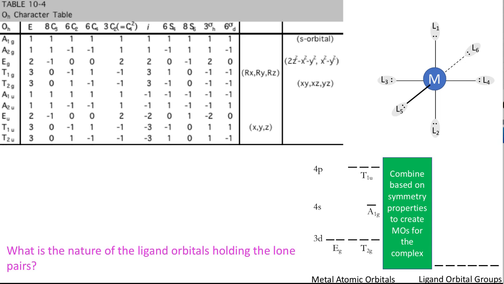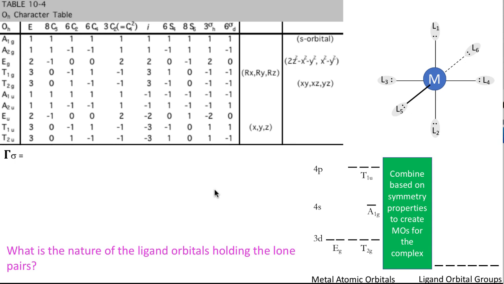So we have our ligand orbitals. I'm writing 1, 2, 3, 4, 5, 6 ligand orbital, group orbital sets down here, which will be representing the various combinations of our frontier orbitals to produce those groups. We're going to produce a reducible representation, reduce it, and then determine the symmetry properties of the various groups.